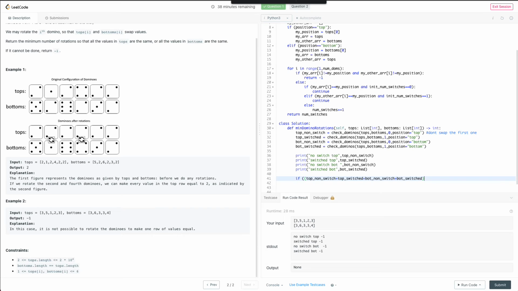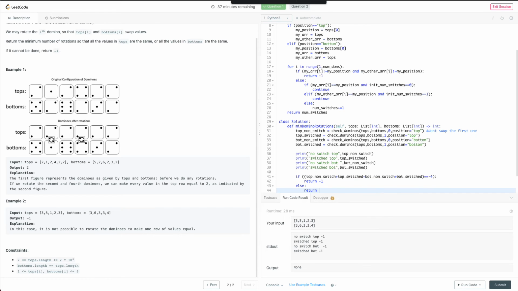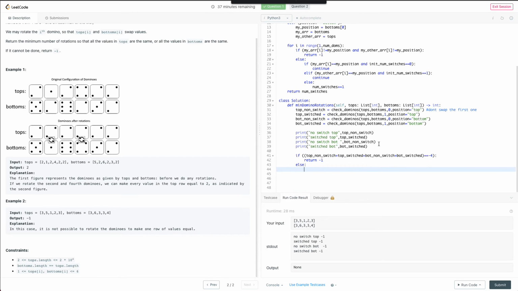So if this is -4, return -1, right? Else return, yeah, I can't say the minimum because if it's the minimum, then it's always -1.